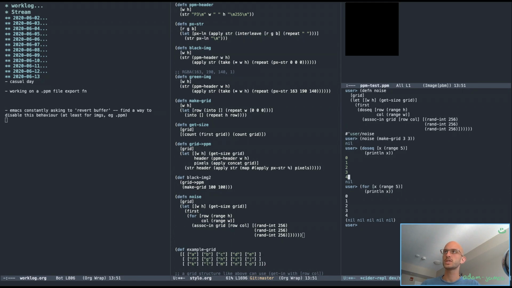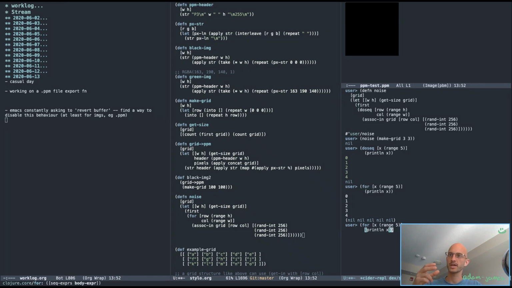Okay, so doseq just does the thing and then returns nil here. It does what you have, changing the argument here. And then for will print it, but then it returns the result of the sequence, which in this case println returns nil.